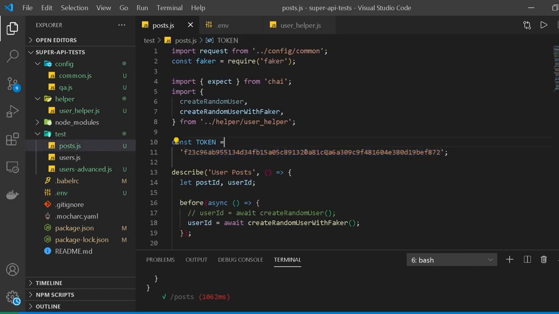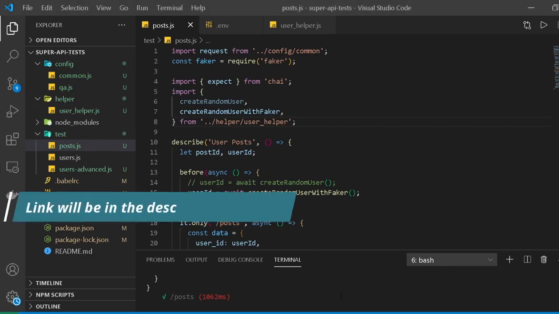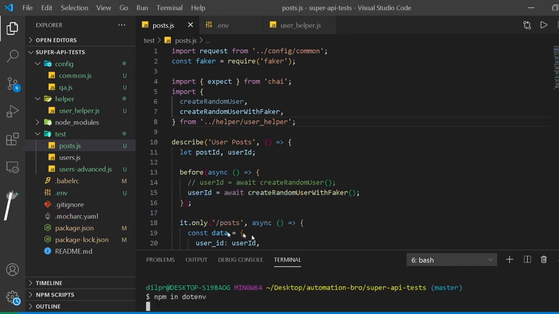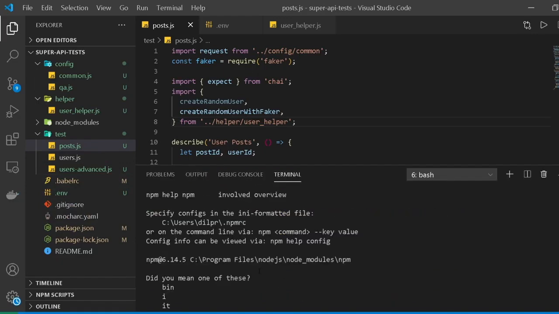And then what I'm going to do is remove this from here. In order to access it, we're going to have to install another library. This time the library we're going to use can actually read from our environment variable files, and it is called dotenv. So I'm going to do npm install dotenv. This will allow me to read my environment variable file. Otherwise, I cannot directly read from it. So something didn't work properly.